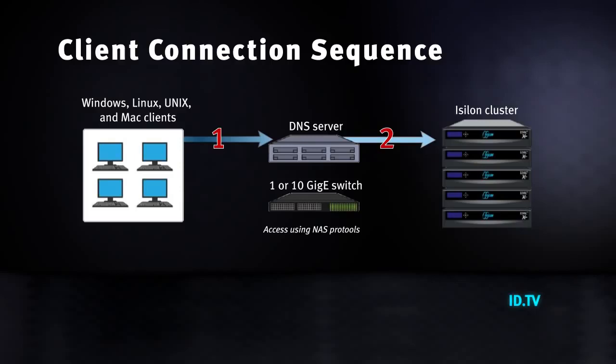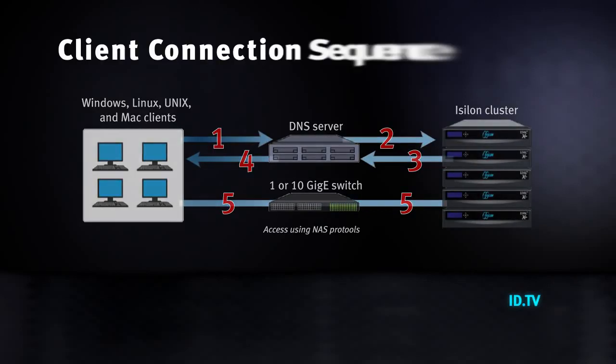The DNS server queries SmartConnect using this SIP address. Step 3. SmartConnect will act as the authority for this DNS lookup and will provide an IP address of a node based on the load balancing policy configured for that zone. Step 4. The environment's DNS server responds back to the client's lookup with the IP address that SmartConnect provided. Step 5. Clients can then connect by mapping to the appropriate node based on the IP address returned from the DNS lookup.